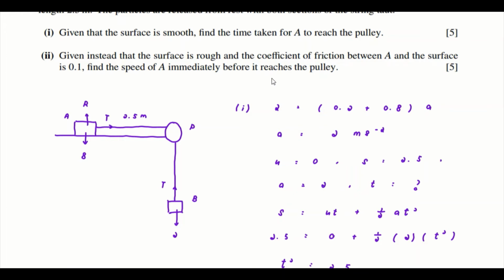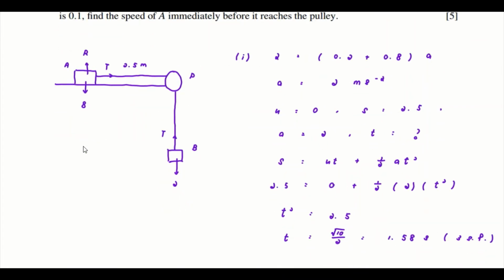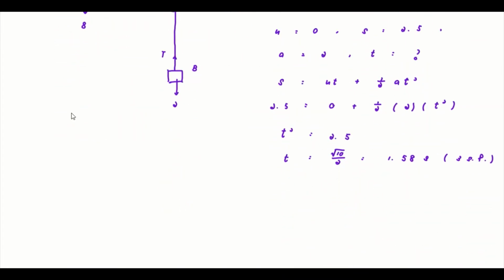So you can see the idea will be the same thing. What you need here is the new acceleration, with the new forces exerted here. It's very straightforward. You use the exact same thing, which is U and S, then you just find your new acceleration because of the frictional force. Then after that, we can get our V. So you do not need to find the tension as well. That's why it's very important for you to know how to do the combined system one. It's very simple and easier when you solve questions like this.